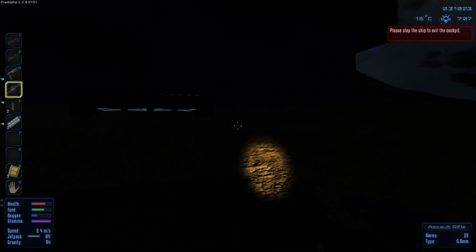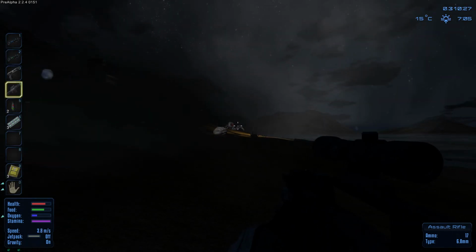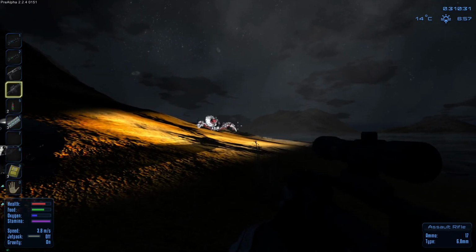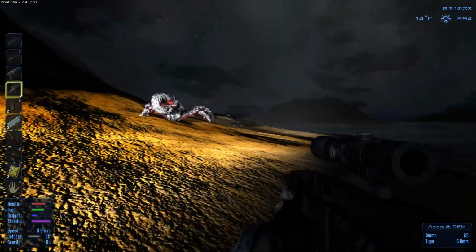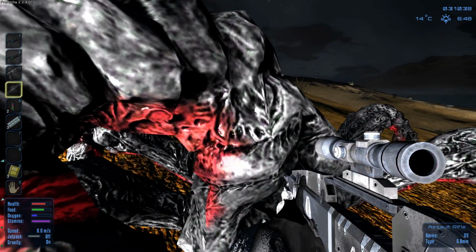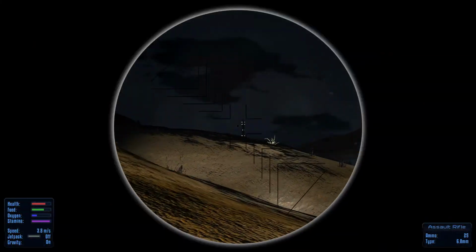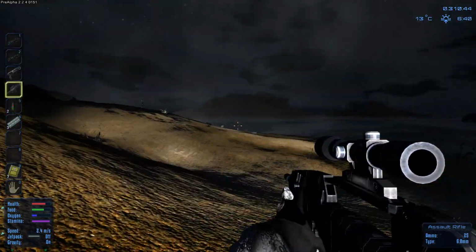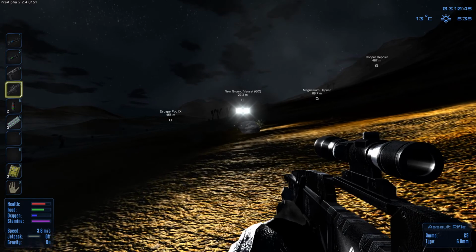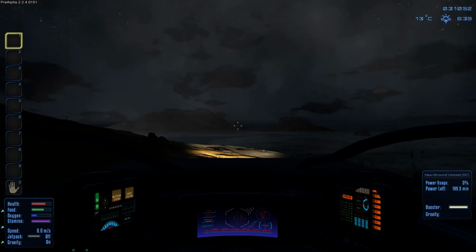Oh. Really? I must have done some damage to him from long range because he took like 4 bullets and then he died. Is he a lower level one? God, that's creepy looking. That's it? That was a waste of ammo. There's one of those things. It's like a wasteland down here. Alright, let's get in this and head back to base, and then we'll call it a day.